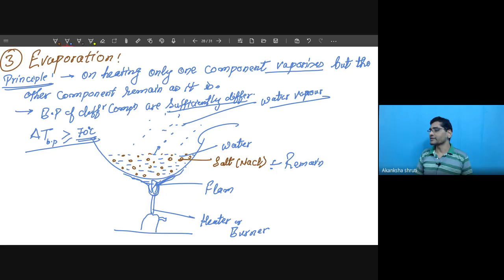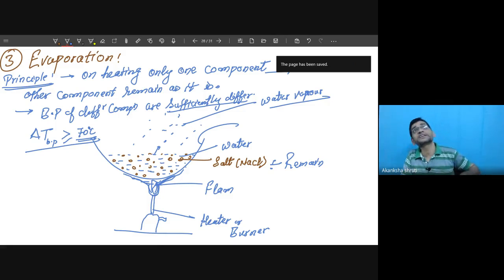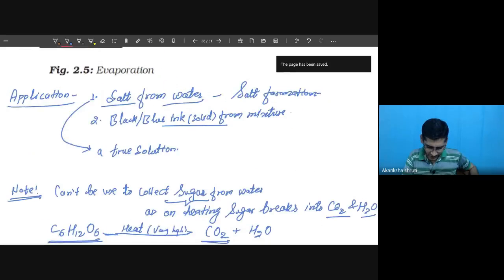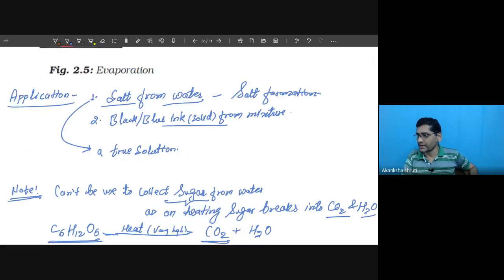Then we are using the method called distillation, where when both the vapors are formed, then the vapors are cooled again, and one of the components gets cooled easily or early. So that method we will see in distillation and fractional distillation. So this was about our evaporation. Any doubt in evaporation? Then students please ask, or let us stop the class here because I have to go for class 10. So tomorrow the remaining we will try to discuss and finish it.